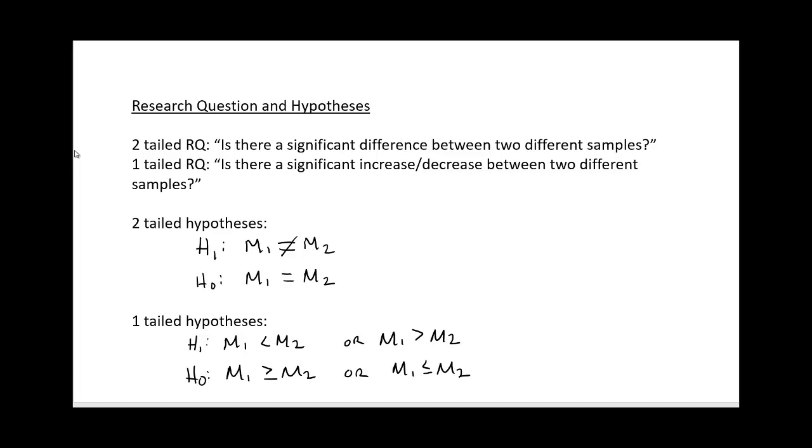And the null hypothesis is, as you would expect, the mean of group 1 is greater than or equal to the mean of group 2, or the mean of group 1 is less than or equal to the mean of group 2. In either of those cases, you are hypothesizing that there is a similar score between the groups, or that it is in a direction that you did not hypothesize. So as you look, the null and research hypotheses are clustered this way, so these two go together, and on the other side, those two go together. So make sure that when you decide to do a one-tailed hypothesis, you are using the correct signs.